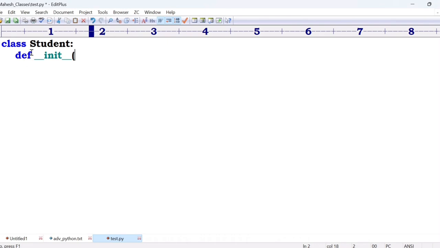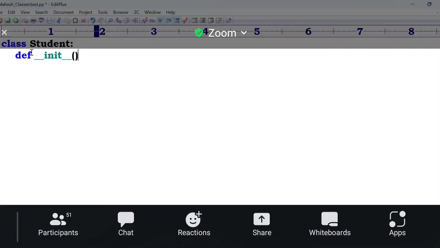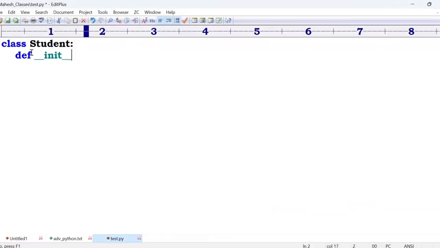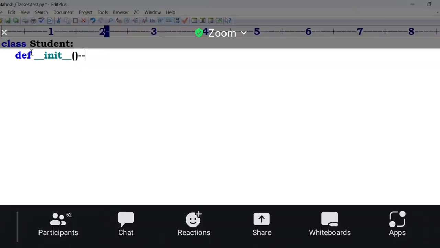Generally, this type of method is called a magic method. Any method with two underscores before and two underscores after, with parentheses, is called a magic method. Without parentheses, that is called a magic variable. But in Python, this magic method has a special name, that is constructor.